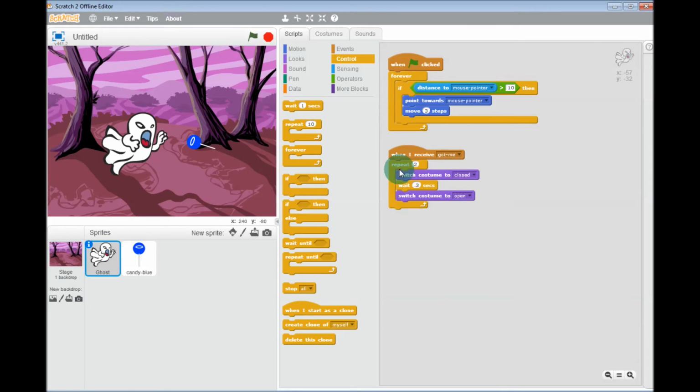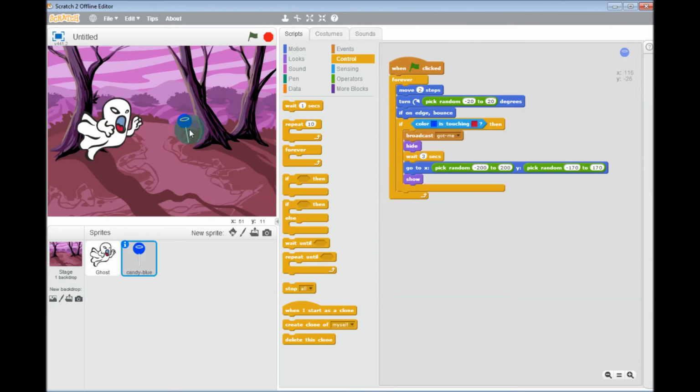And now, when we play it, he's going to eat, and it's going to look like he's chewing, because the mouth opens, then closes, then opens again. So it's just a sort of a gimmick, sort of an effect. All right, good.